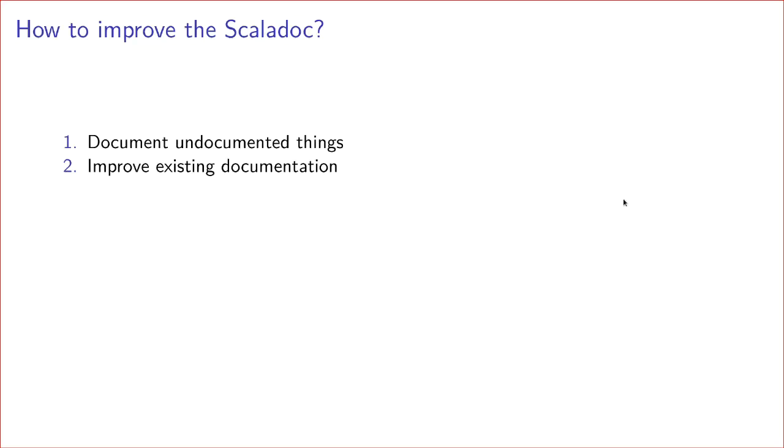You can also improve existing documentation. There's stuff that's maybe a little Spartan, and you could expand it out. Or if you go and look at the API documentation and think, oh, this is missing something, either file an issue or, better yet, clone the repository and file a pull request. That would be great.